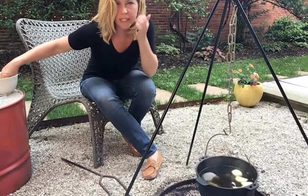So we have ourselves a good boil going, and now it's time to add in the corn and the sausage and the shrimp. The andouille is going to give really great spice. And of course, it's wonderful summer corn. Yum. And then I'm using shrimp that have been deveined and they've had their heads removed, but they still have their little jackets. And that's because you want to be able to just throw this entire dish on newspaper on a picnic table and just everybody dig in and start peeling the shrimp apart. So I'm going to dump these into the water, and in just a couple of minutes we're going to be ready to eat.